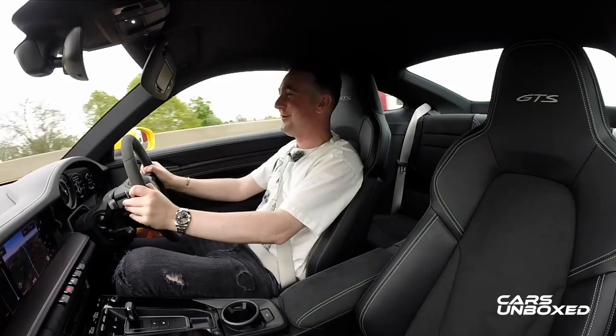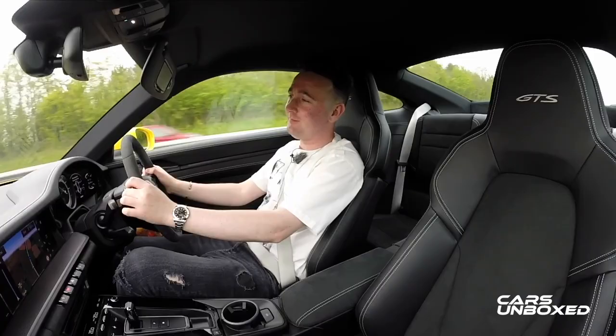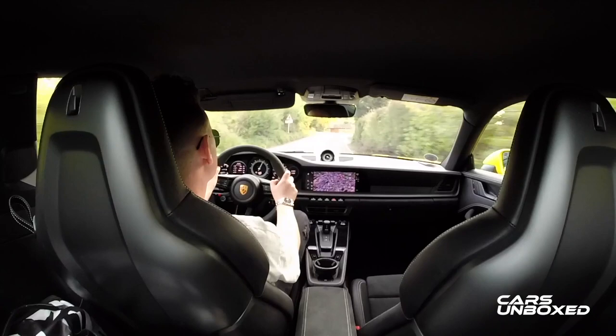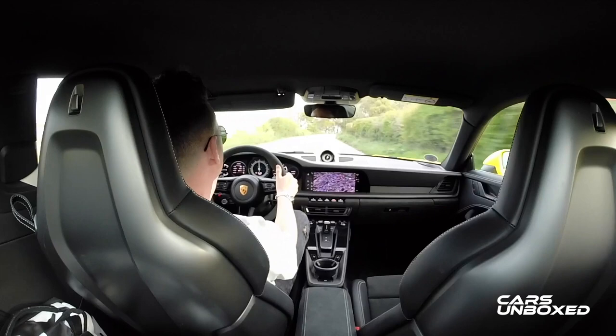This GTS is also equipped with four-wheel drive and four-wheel steering. Those two things combined are so important to me in a 911 — the four-wheel drive just gives you that extra level of confidence in driving the car, and the four-wheel steering then makes it that much more agile and dialled into the corners. It is noticeable; just the way this car goes around corners. Combine that with four-wheel drive and you have a car that is outrageously quick point to point in the real world — and it's in the real world that this car is all about.